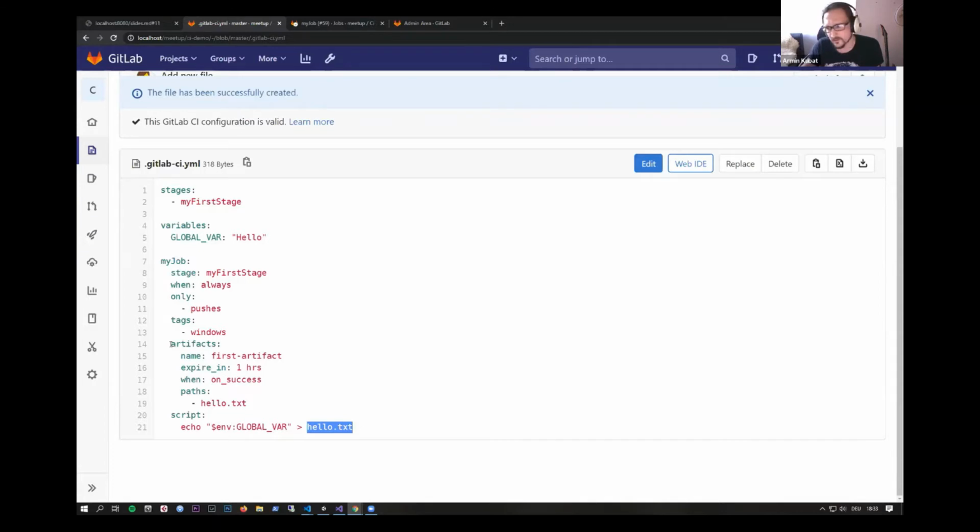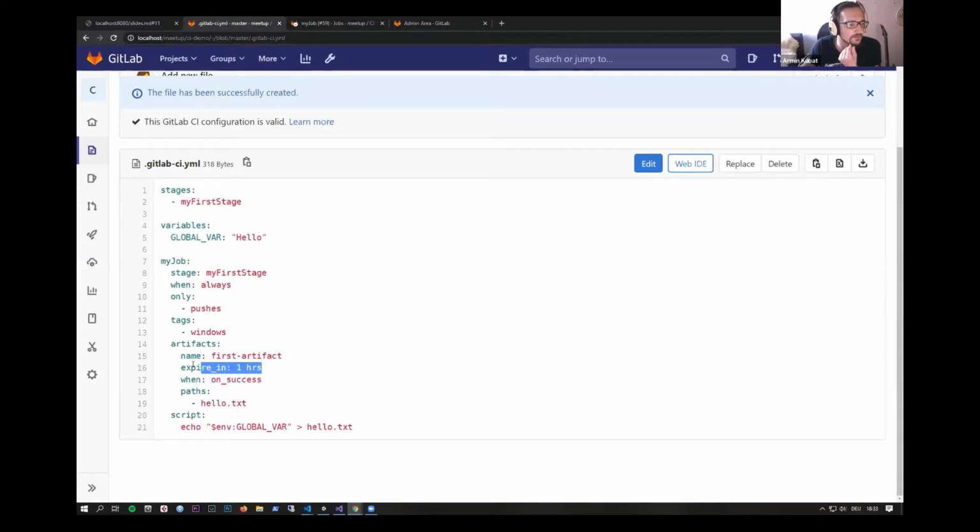So to be able to access this file afterwards, we create something that's called an artifact. In the artifact, I define which files I want to make persistent for the next stage. And in this case, I just added the hello.txt file.